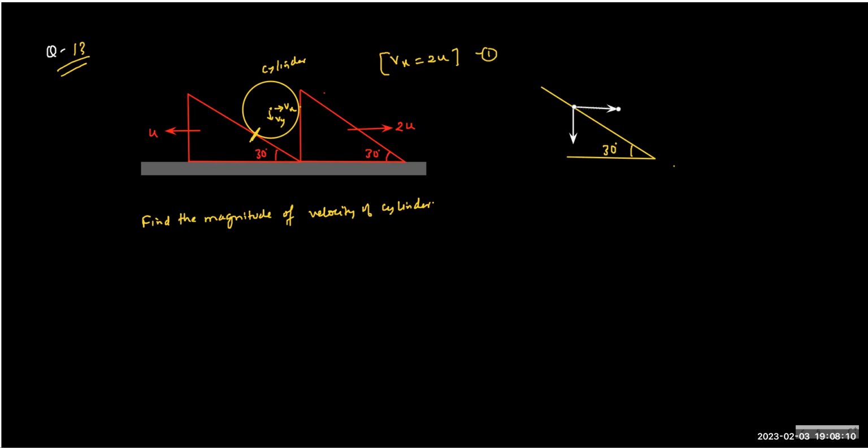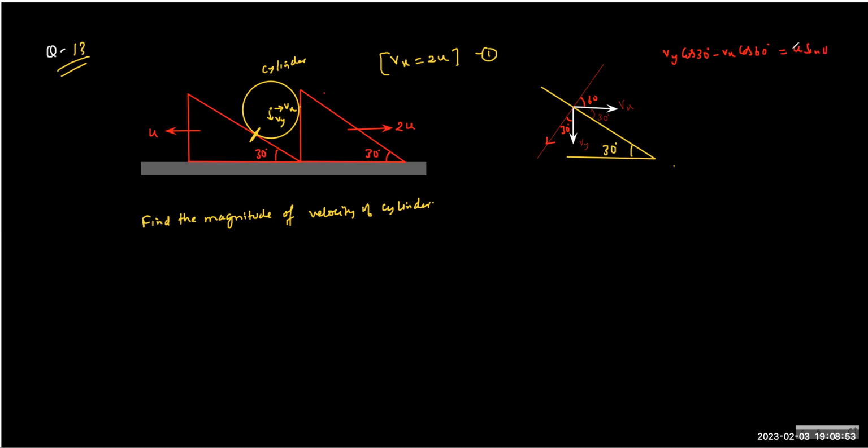And this is a common normal. This is 30, 60. So what is the net velocity along this direction? So the net velocity in that direction is Vy cos 30 minus Vx cos 60, right? For the cylinder, right? Yes, sir. So the cylinder is going this way and you will have u sin 30.